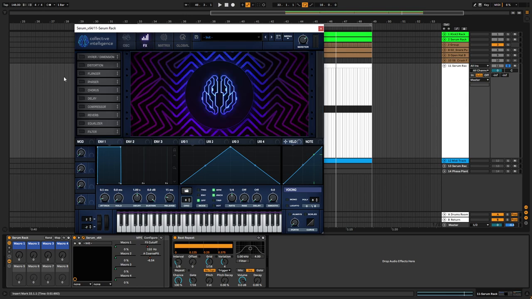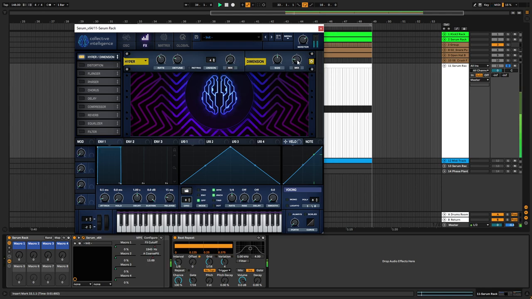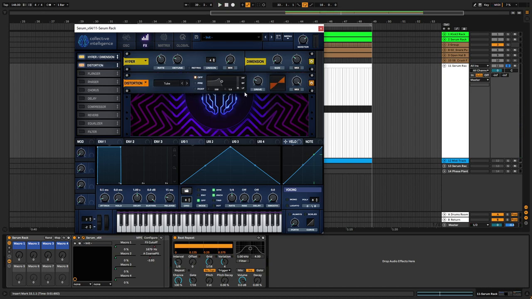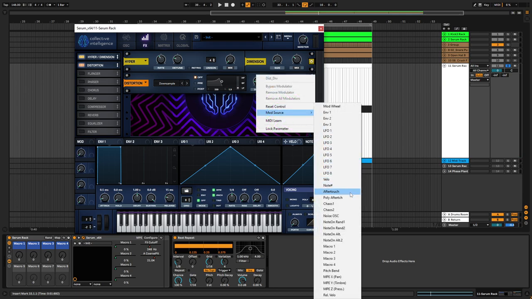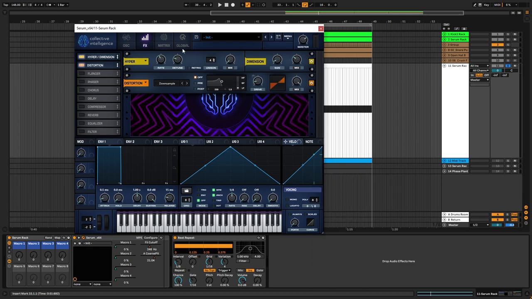Next, we're going to add some nice effects. Going to get some stereo movement going on. Then we're going to make this sound a little bit more formant, so you can get this voice texture out of it. We want to modulate this guy actually. So what we can do is choose Chaos 2 maybe.